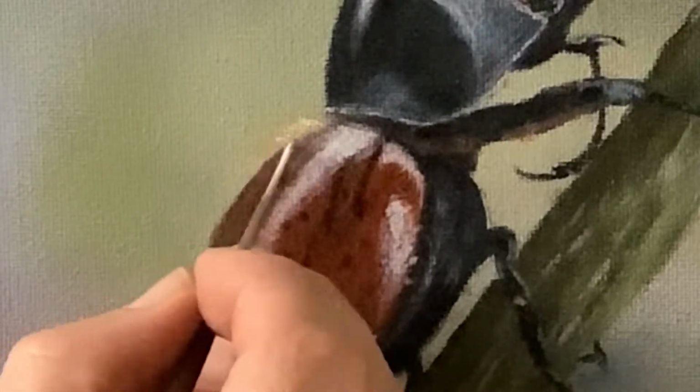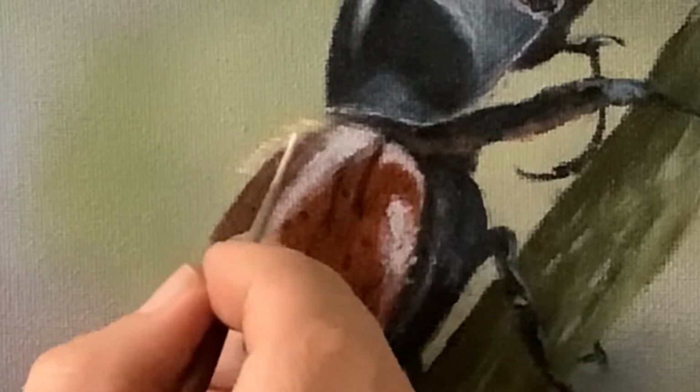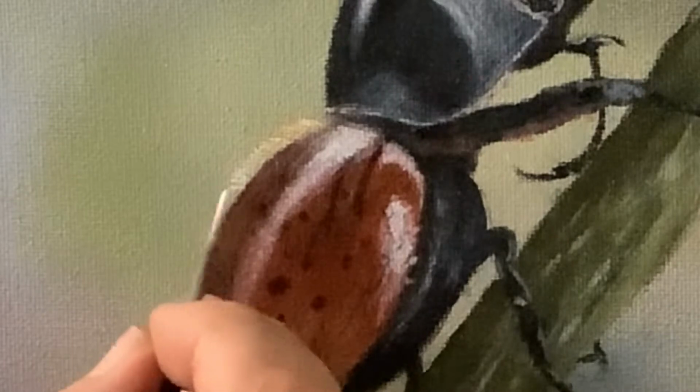Okay, now just titanium white, and see with that yellow in there, that really enhances some sunlight and gives the indication of how those hairs almost in a way get lost in that sunlight.